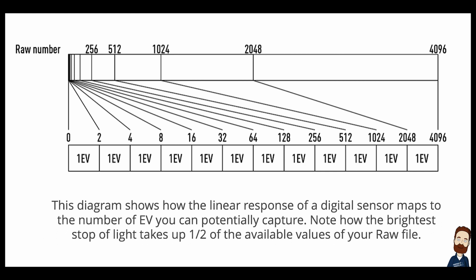So this camera captures 12, and what it's showing you is the very brightest tones on the far right. That one EV value, that one stop, is using up half your tones. And then the next stop, which is not the lightest colors, but light colors, is using up the other half. And do you see how it's really a progressive linear tone rate usage? That's just something to think about.